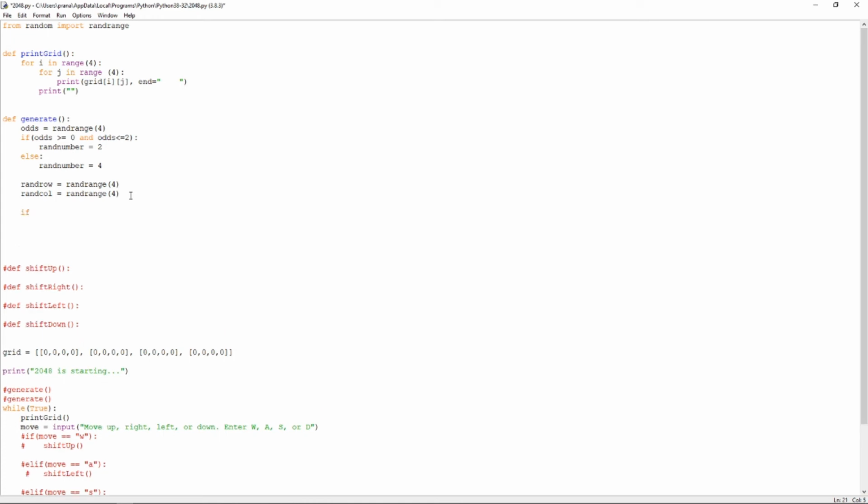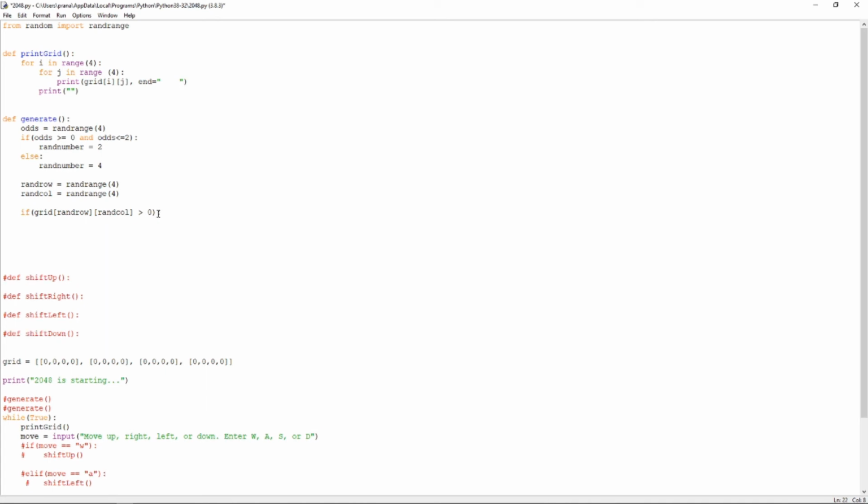So let's do if grid, so we're basically checking if there's a number with this row and this column already in our grid. And we'll say greater than 0, because if it's greater than 0, that basically means that it's filled, right? Since zeros represent that it's not filled, and if it is filled, then it'll be 2, 4, or 8, and so on. And so if that's the case, we simply need to do this again.